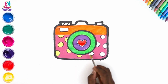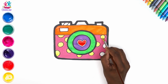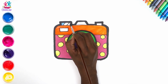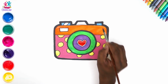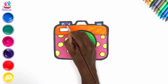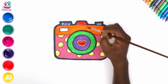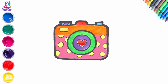Lovely. This is starting to look like a very funky camera. Now for the top part. We'll go for some blue. Nice. And some purple. Now some more red. And last but not least, yellow. Brilliant!